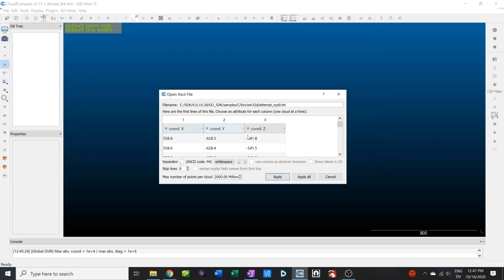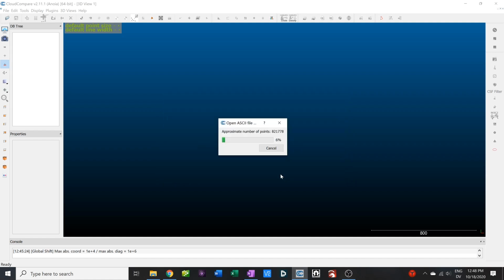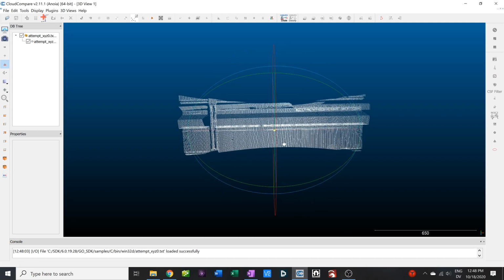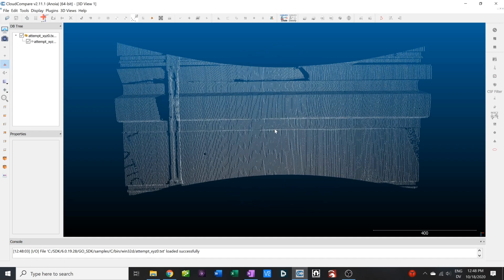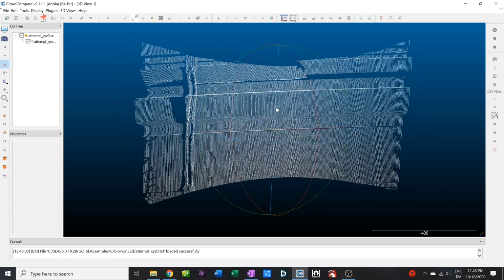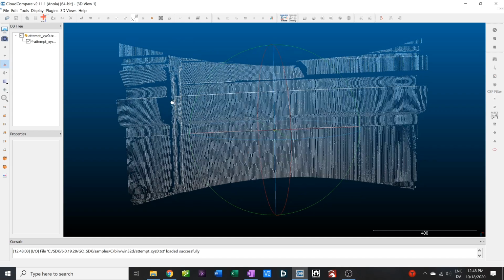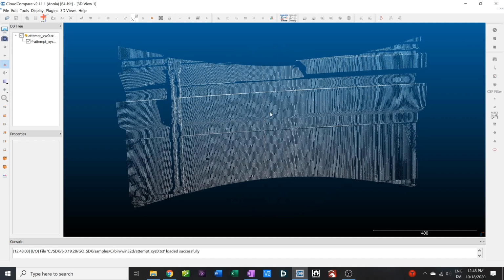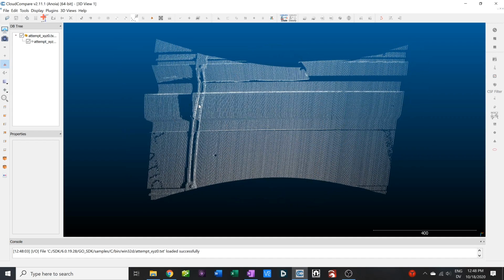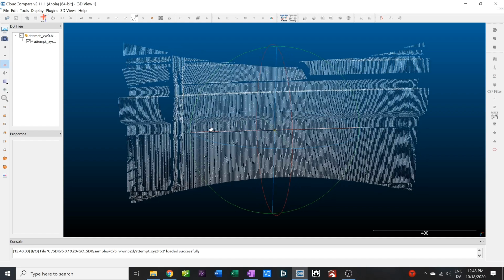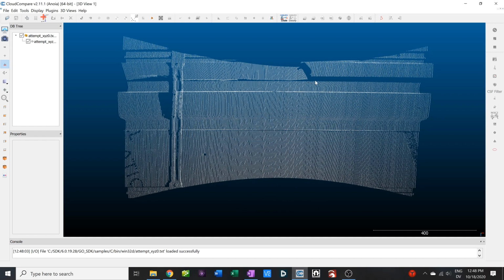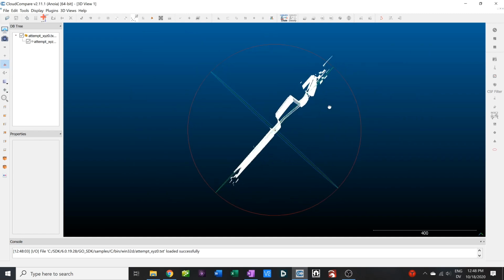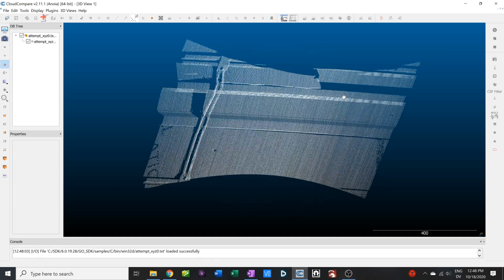When you bring it in, XYZ, it recognizes it's comma separated. Super simple. We bring it in, and here we go. Does that look familiar? That is my garage door. Now the scanner can only see from one point of view, so you will have blank spaces behind objects that are in the front of it or occluding it. You can see that here with the piece of foam that sticks out, but the profile, it's a little hard to rotate with the mouse, but I mean, it's quite straight. I think it looks very good.